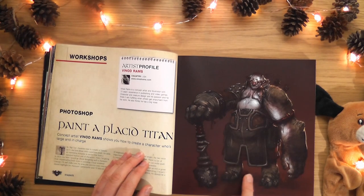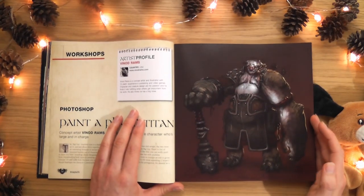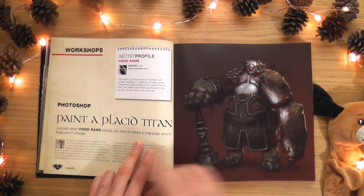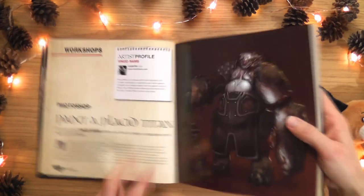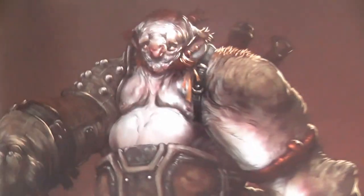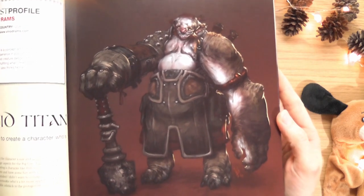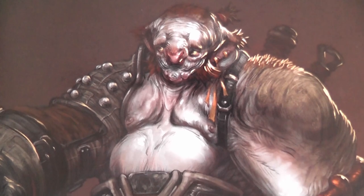Don't like him too much as a character, but he's got beautiful shapes. Big fat shapes. Paint a placid titan. Yeah. He looks a bit silly. Actually, I really like him now. When I first saw him, I thought, I'm not really... Yeah, he's got quite a lot of character. He's like a lovable giant.